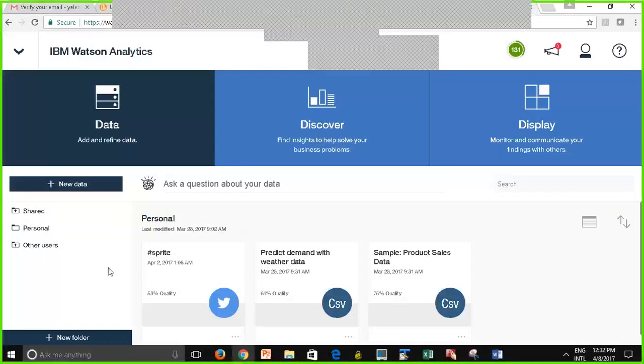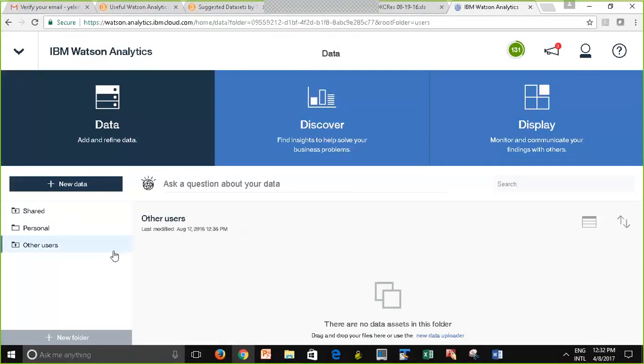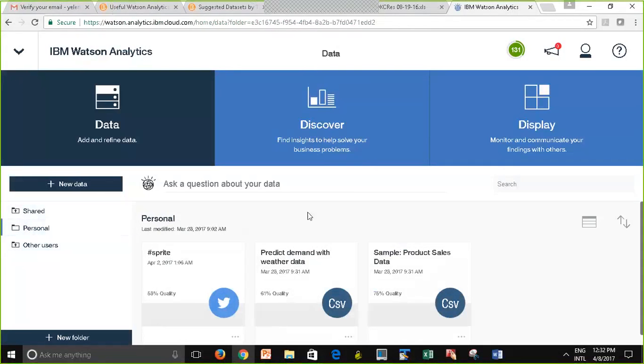Let me go ahead and share my screen. Notice that in the left panel you have a directory structure with shared and personal. Any files, discoveries and displays saved in the personal folder are only visible to you and the system and application administrators. They are not visible to your classmates. To make sure your teammates can access the folder, I created a separate folder in a shared area for each team.